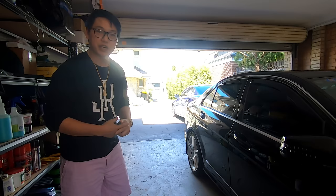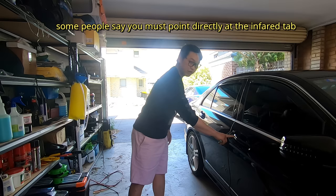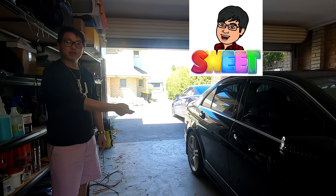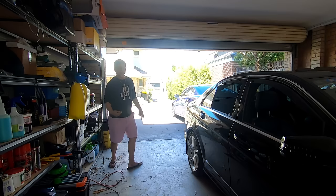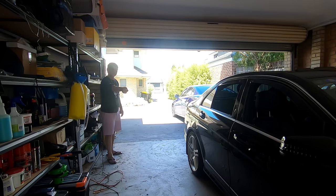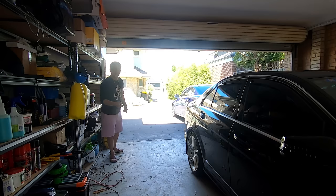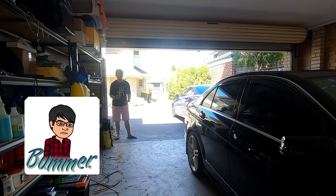The first cool feature is opening all the windows with your key. A lot of people know you can open the windows by pointing it at the little black infrared bar, but did you know you don't have to point it directly at it? You can stand a little further away and do the same thing. Within about 2 to 3 metres it still works, as long as you're pointing it toward that infrared square tab. But if you step back about 5 metres, it doesn't work.